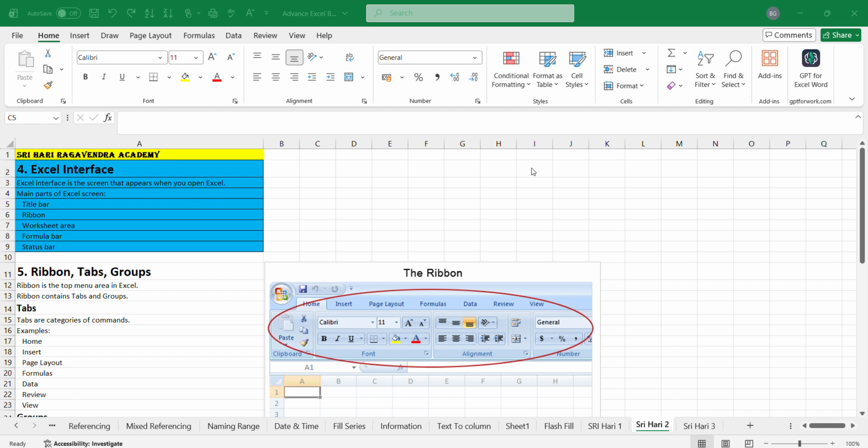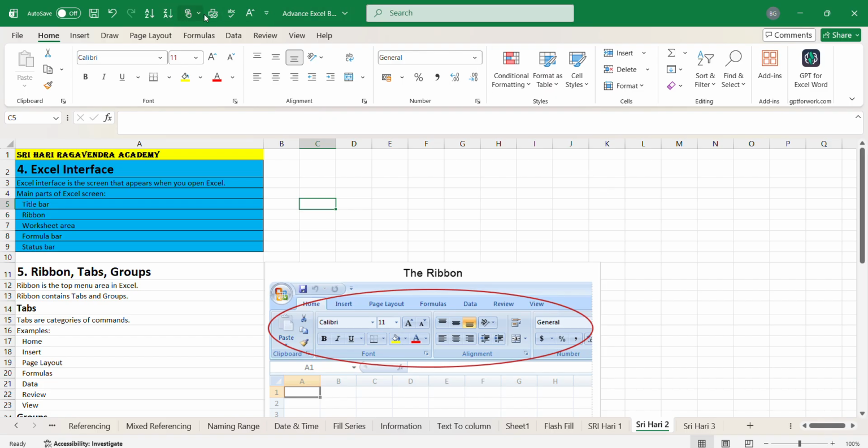Yes. To start today's class, let us have a glance at what we had done in the last class. I was just teaching you the Excel interface. So what is the Excel interface? Right now the screen which you are watching is called the Excel interface. This Excel interface has many important things that you want to identify.